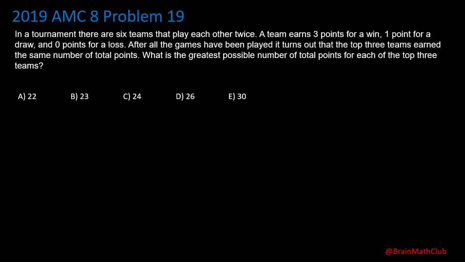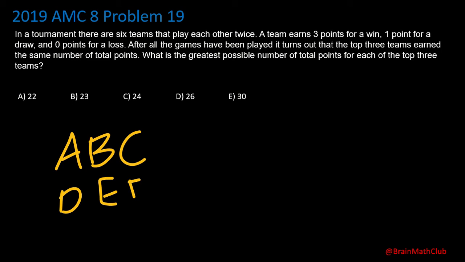So to solve this problem, I don't really care about how many games are played. I more care about how many games the winning team played. To start, I'm first going to make 6 teams, and I'm going to label them A, B, C, D, E, F. So A, B, C are the top 3 teams that earned the same number of total points. D, E, F, we don't really care about how many points they earned.